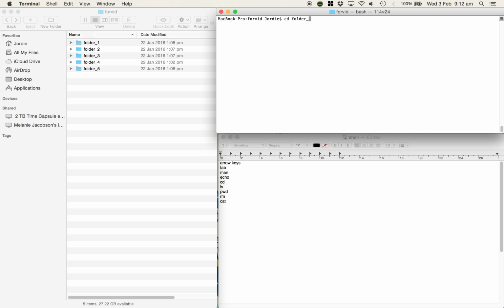It fills in everything up to the change, because the next thing would either be a 1, 2, 3, 4, 5, so it doesn't fill that in. But if I double press tab right now, it gives me all of my different options that I can type in. So I'll type in 1 and I'll press enter. And then, as you can see, I've changed directory. cd stands for change directory, into folder 1.